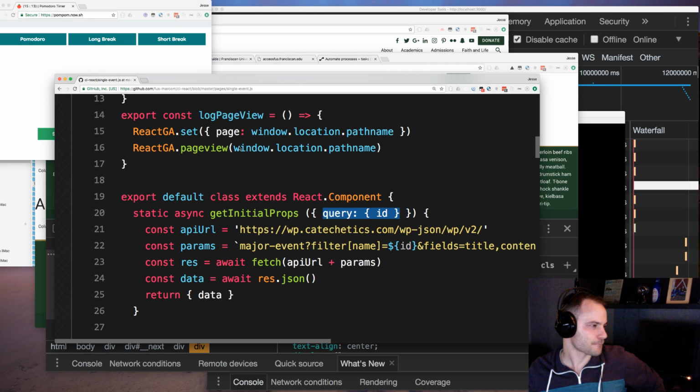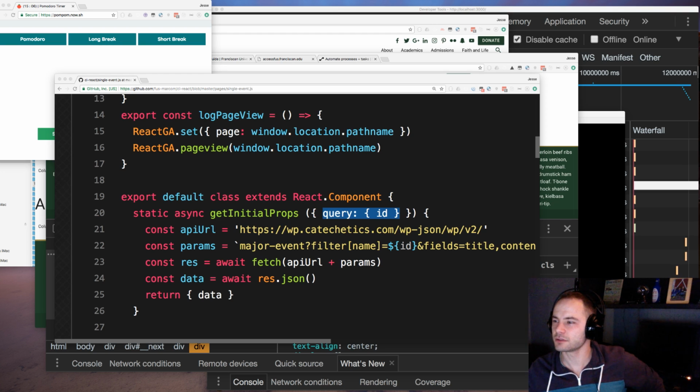All right, let me check the docs for this, just quickly, because I don't want to go through all of this with API calls right now.